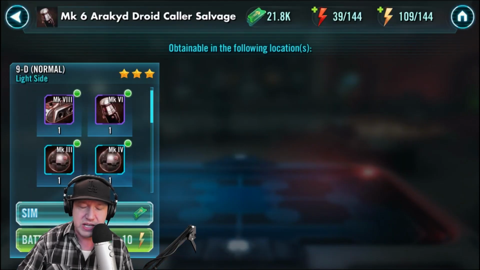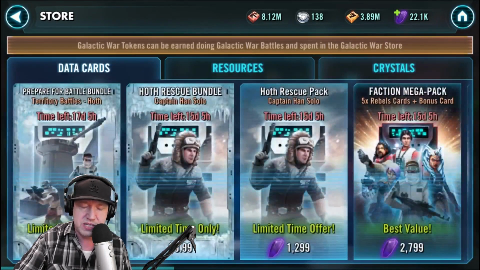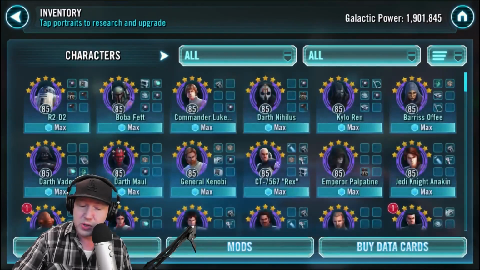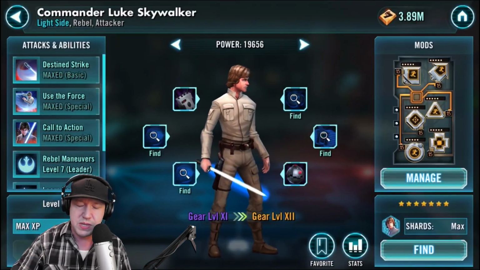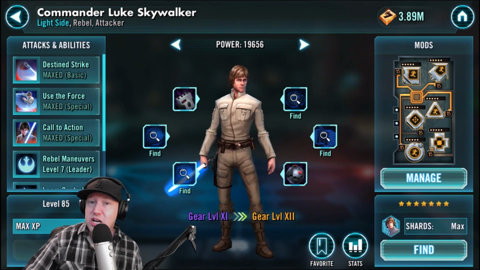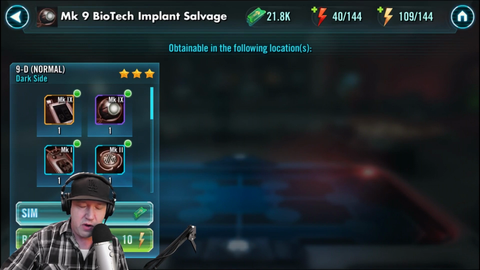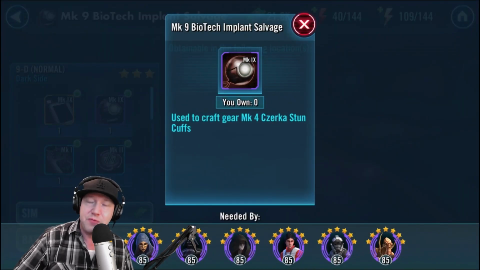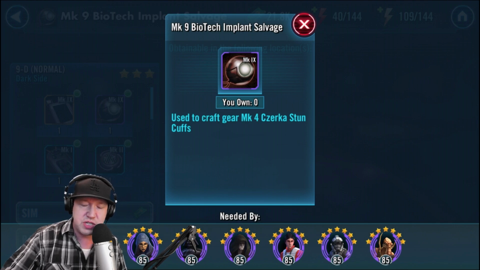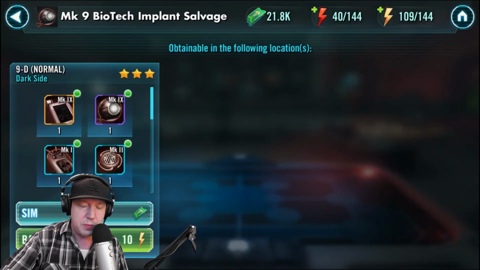Farmable in a couple different places right here in 9-D, and then also if we look at Commander Luke Skywalker, he's got a bunch of pieces that can be farmed too, and a lot of people are going to be doing that right now to get them up to gear 12 so they can start using the pieces that come in the territory battle rewards. Take a look at this right here. This stuff is all farmable. Takes a while to get these. Probably about half a week just using standard refreshes, maybe using 2-3 refreshes to get these. Boy, and then they do jump up a little bit, and that is very good.